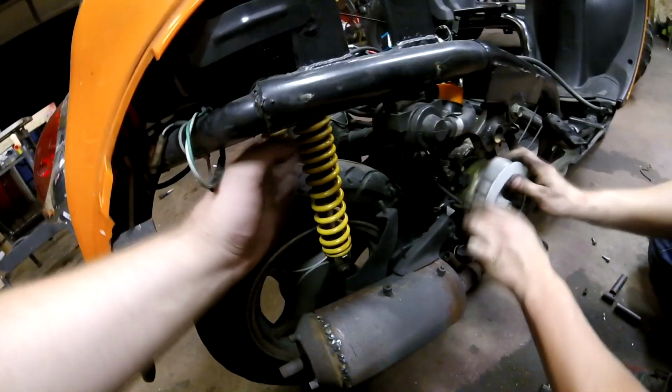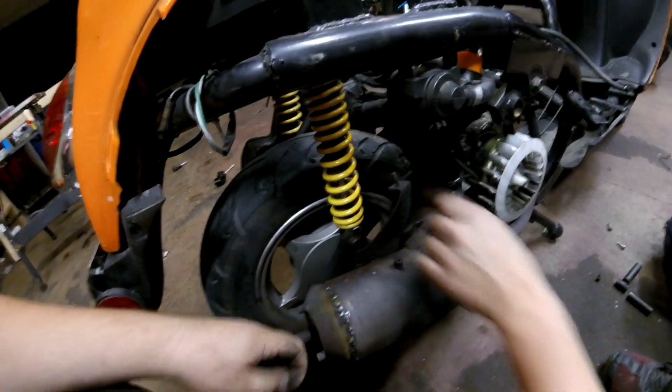Dude, we should get some coilovers. Oh yeah, Dad. Cut the springs, dude. Slam it. Right.